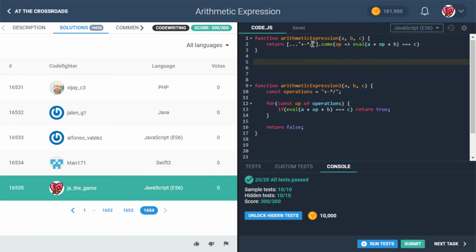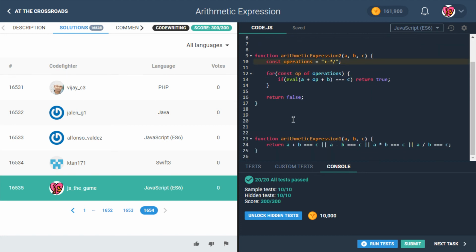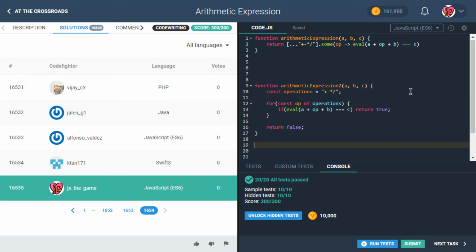We're also not doing the spread operator thing, and we're not doing a dot some. We're not holding this in memory, we're just using the variables. I don't think there's going to be much of a difference in execution time; it'd be marginal, if anything. But I do think it's worth avoiding eval. It's kind of cool, and I appreciate that it exists, but we probably don't want to rely on it too much. So I think that's all we have to say about that one.